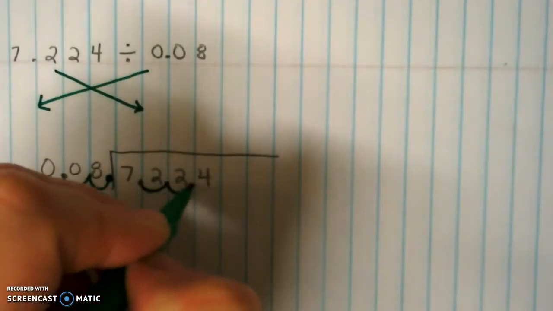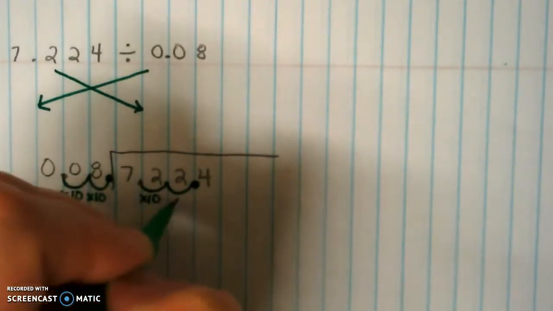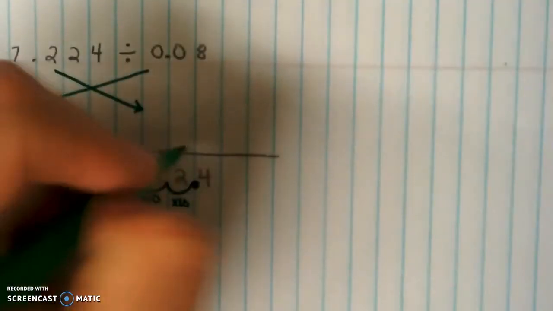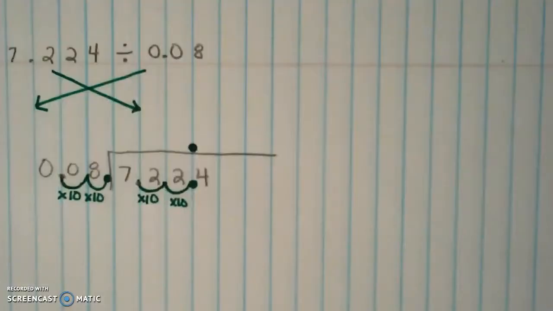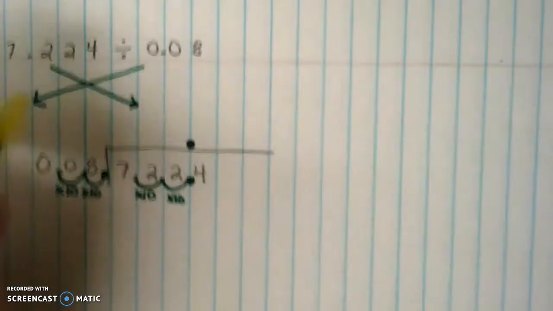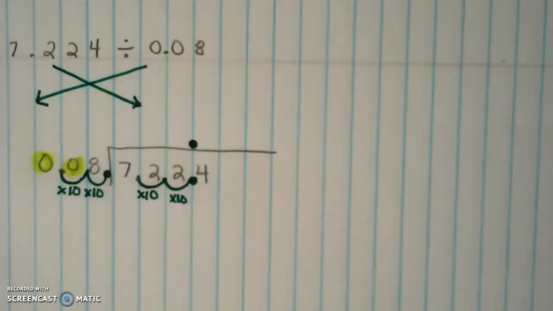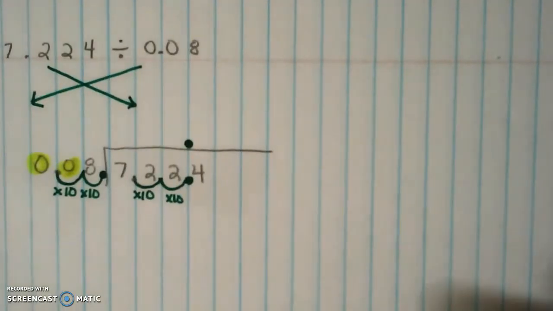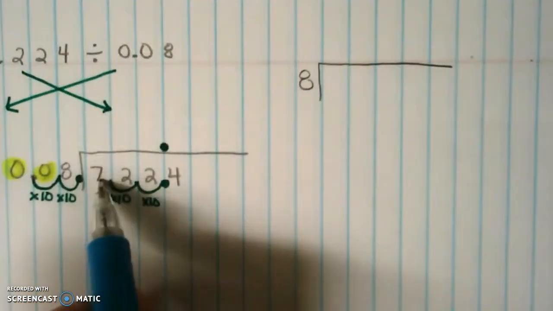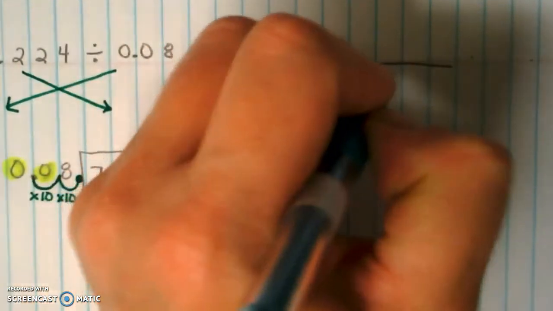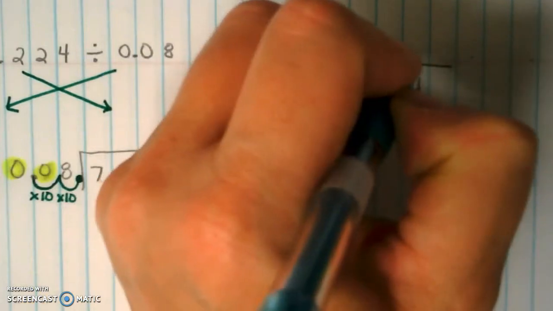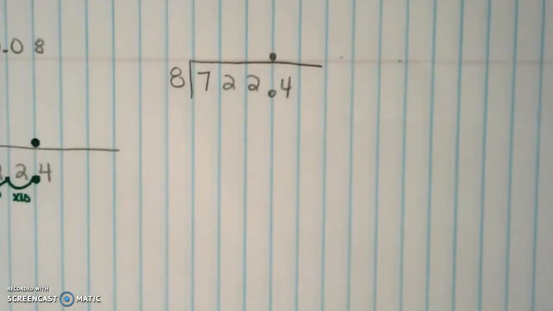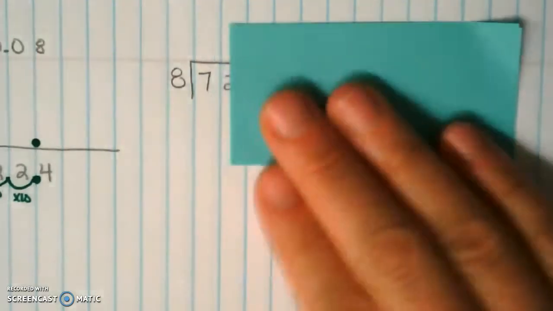So now I need to do the same thing in the dividend. Times 10 again. So I'm going to have a decimal in my dividend, but you already know that's fine. I'm going to rewrite this problem without all these extra digits. Since 8 is a whole number, we can get rid of those 2 zeros. So let's clean this up and do some division. When I rewrite this, I have 8 as my divisor and 722.4 as my dividend. So now let's just approach this problem digit by digit.